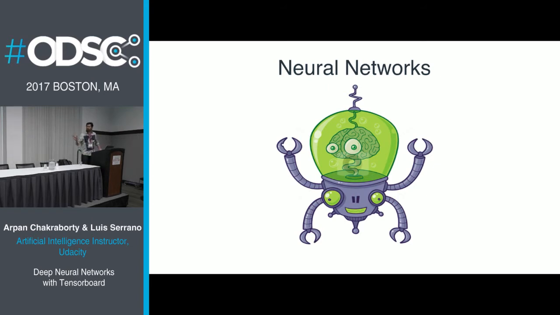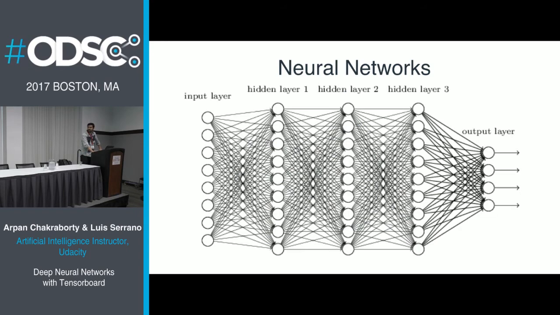But then I started working with neural networks more and understanding them more, and I realized that they're actually a lot scarier than that. When I saw this, I wanted to faint. Complicated structure with nodes and edges and information passing in and coming out. But then I worked with them a lot, and I tried really hard to grasp the concept. And when I think of a neural network, I don't think of this.